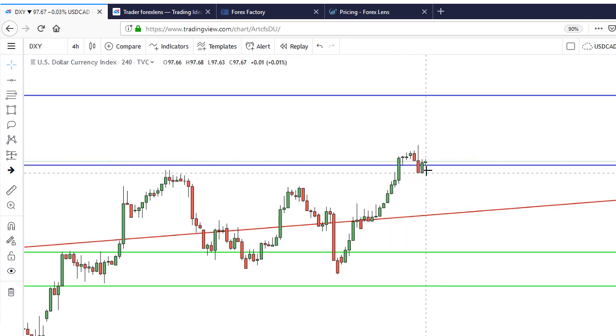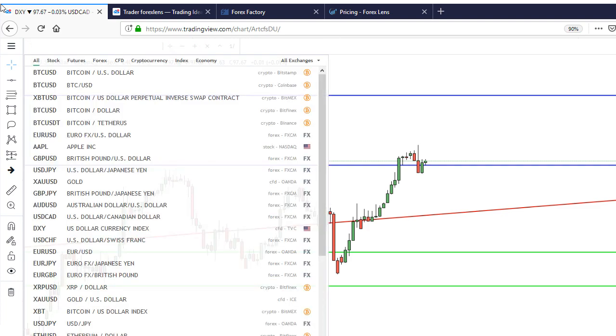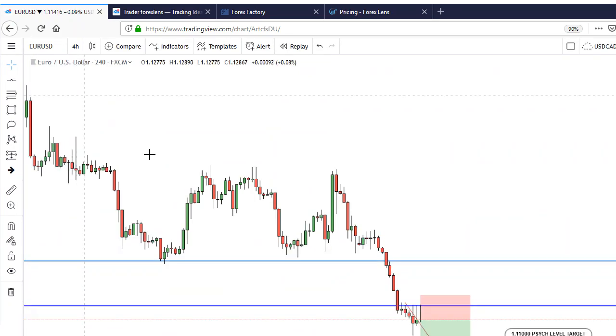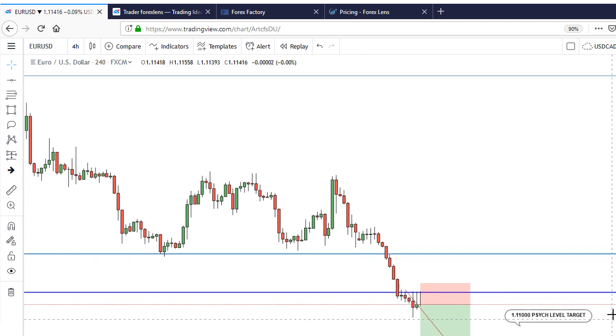Sellers came back, but we had a nice bullish rejection out. So based on what this candle does, if this candle closes back up bullish, we can make a push for 98.43. And if that happens, then our Euro USD should melt. USD CAD should rise, and so that's what I'm looking at right now. If I do enter Euro USD shorts, I'll let you guys know. But for Euro USD shorts, like I said, it's going to be going to the psychological level 1.11000.